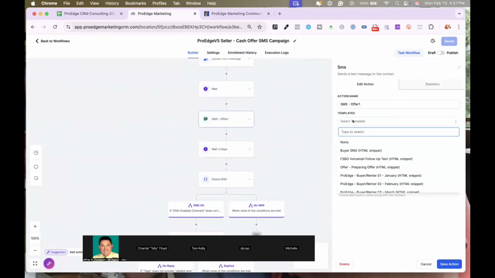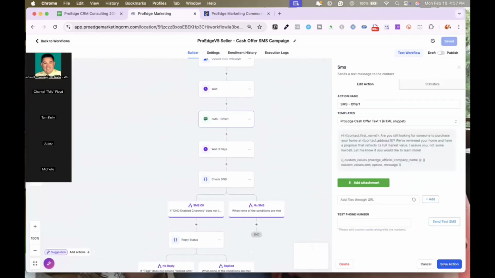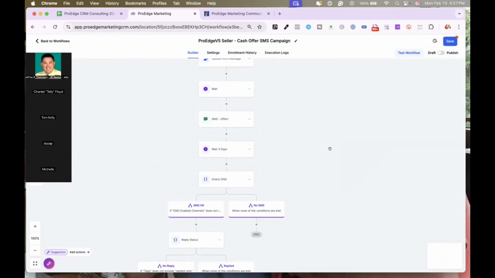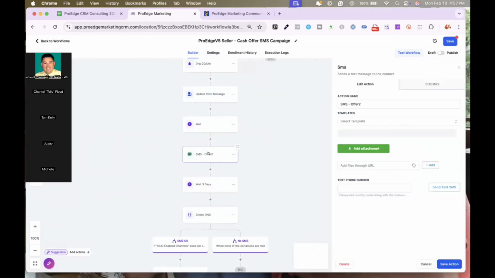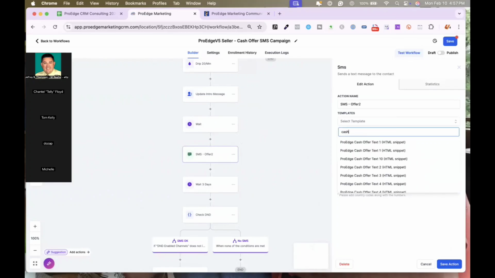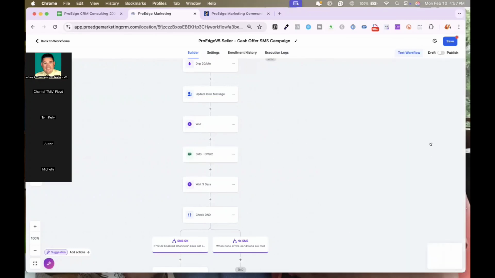So I come over here to cash offer one and then hit save. It won't take you long, Tom, to fix it up. You go down to offer two, just fix that, type in cash number two and hit save. And then when you're done, you hit save and publish.